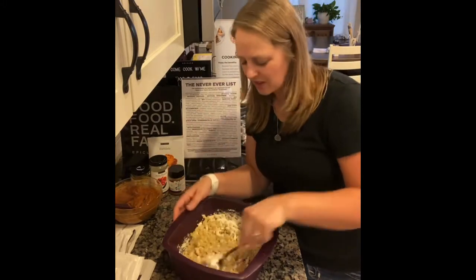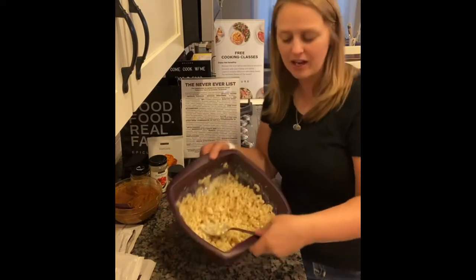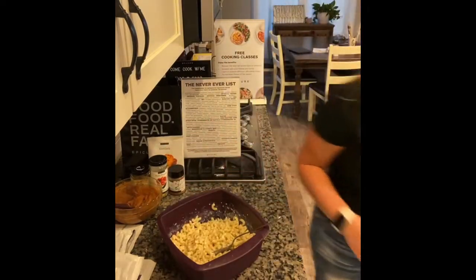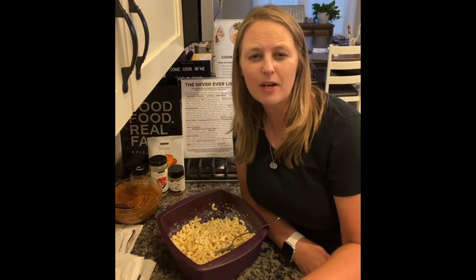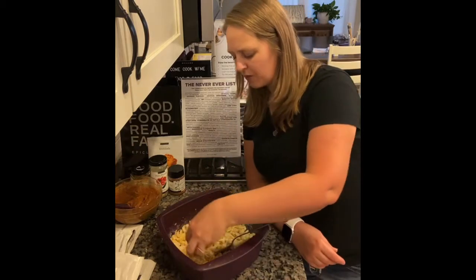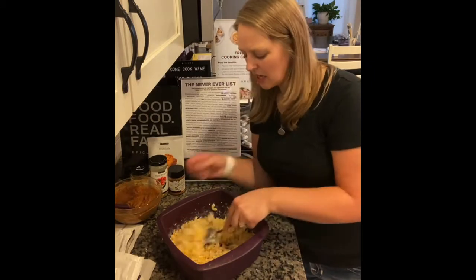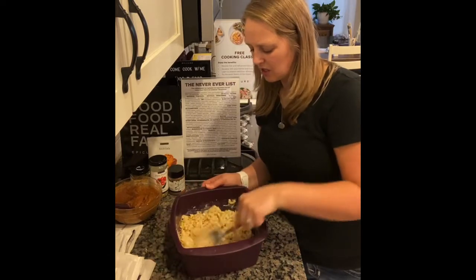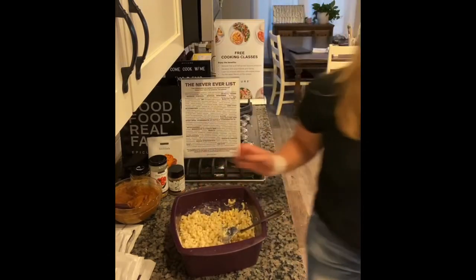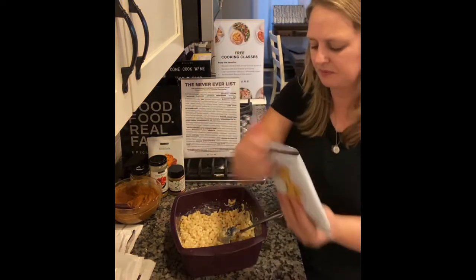I was saying, I'm bouncing all over the place tonight. Okay, so there's the mac and cheese. I do want to add a little bit of extra cheese. Are you guys extra cheesers? Do we have anybody here that's dairy-free? Let me know below if you are, because while this does have dairy in it, most of our things do not, and I can send you a list of what doesn't. So I just added a little extra cheese here. Now I'm going to add this crispy and crunchy coating on top.